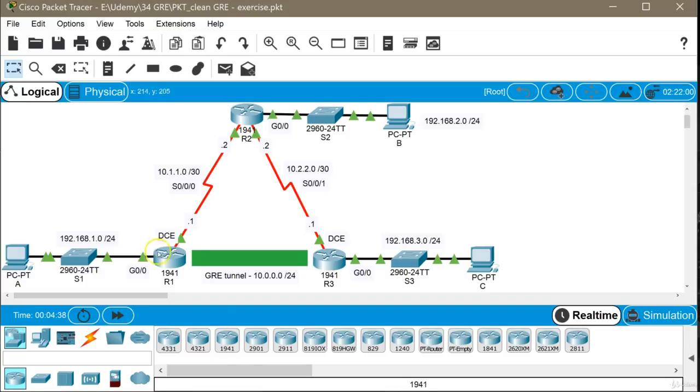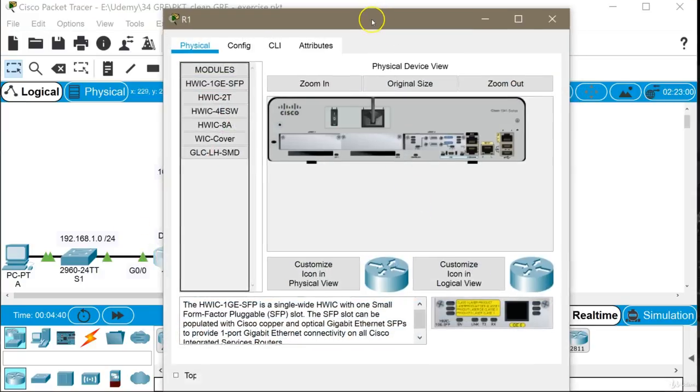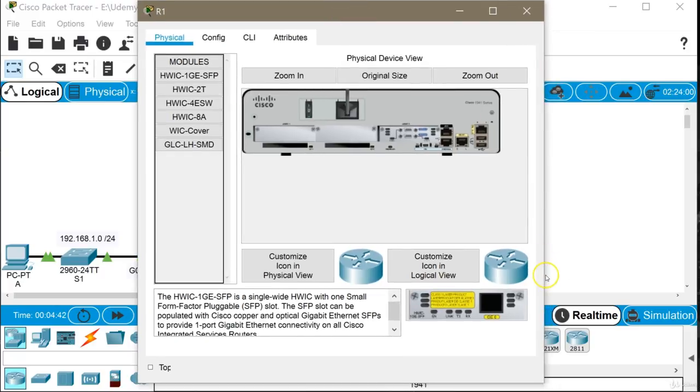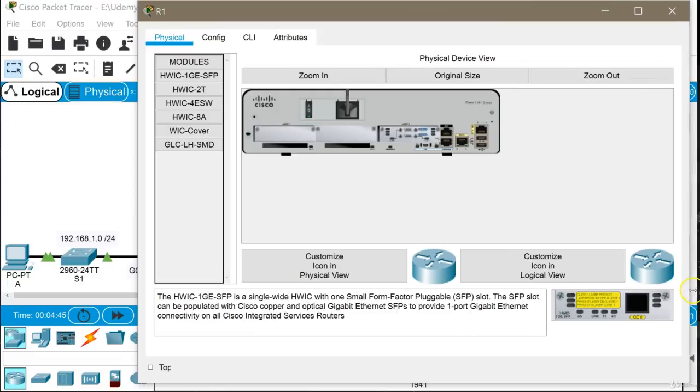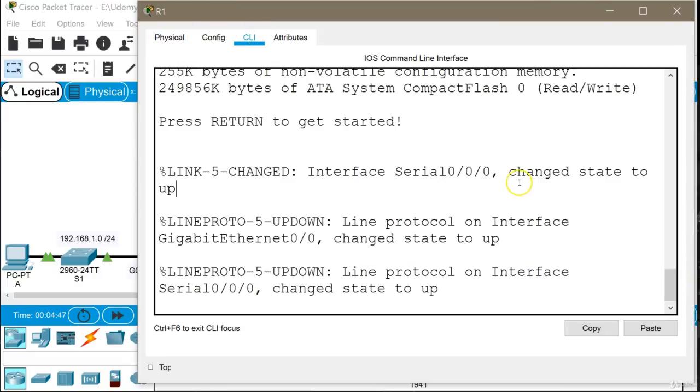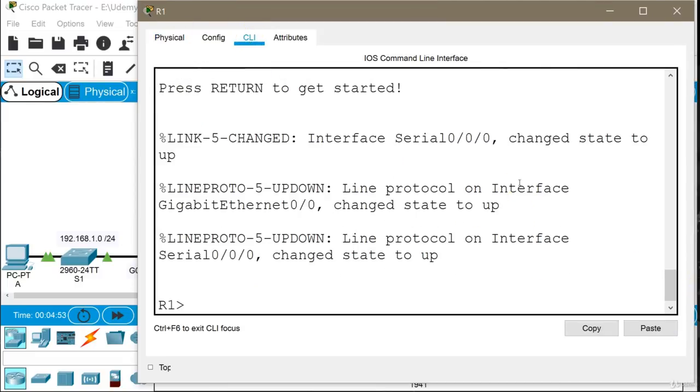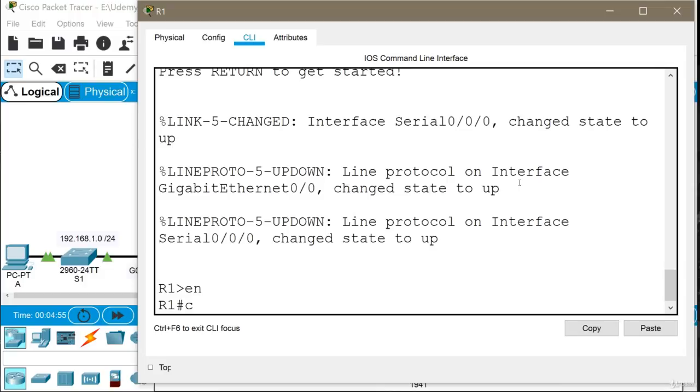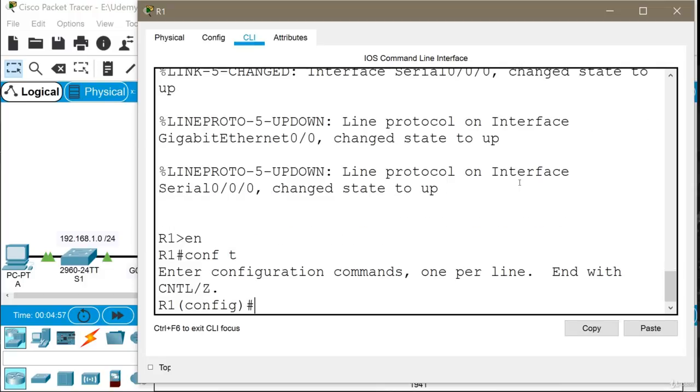I'm going to start from router 1. And right away, I'm going to create a tunnel interface.